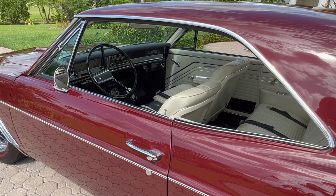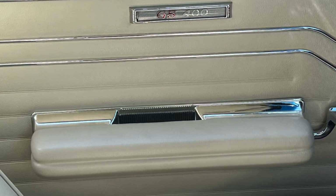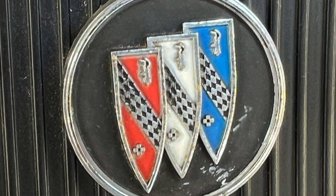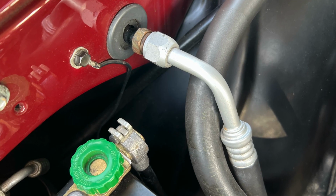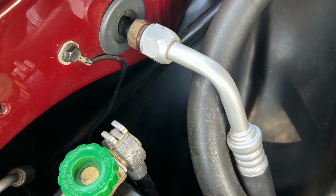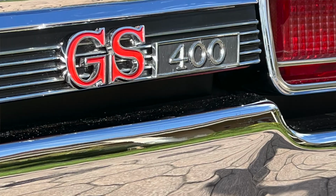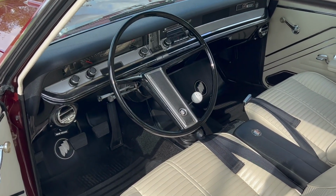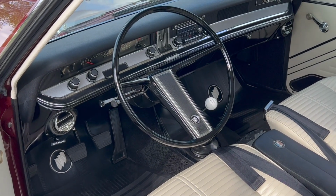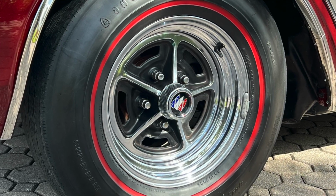Maybe it was the updated styling and the addition of the GS340 model. Perhaps it was the new mill or the availability of the Turbo 400, but the '67 GS had its best sales year to date. A total of 19,626 of all body styles were produced, including the GS340. Of this, just 2,280 GS hardtops got the 4-speed in '67. That makes Mike's Buick pretty uncommon. Who knows how many of these have survived the rigors of time and abuse. Few of them, I would venture to guess, are as nice as Mike's.